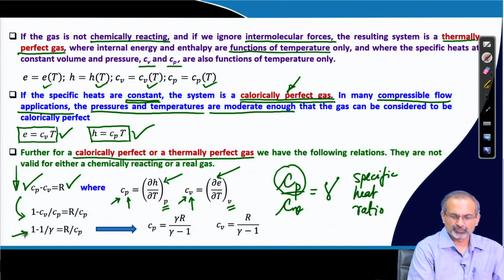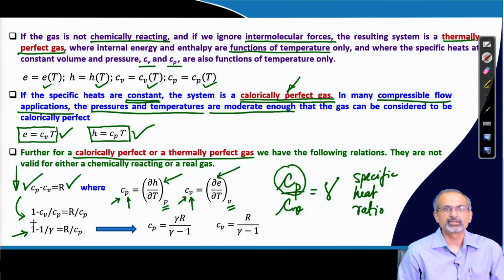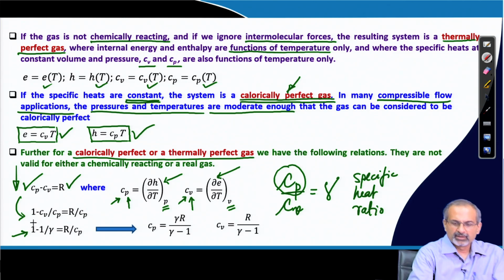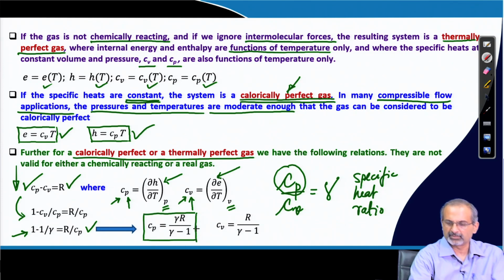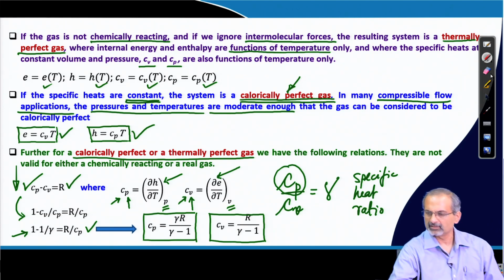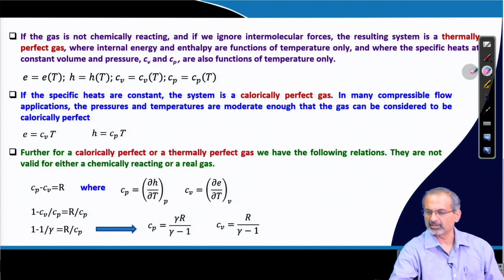So, here we come back to this equation, you have a ratio Cv by Cp. That is basically 1 by gamma, and from this equation now you can solve for Cp and it comes out to be gamma R by gamma minus 1. Similarly, you can solve for Cv and you come up with R by gamma minus 1. These are very important relations of thermodynamics which you need to recall, and you need to remember them as well.